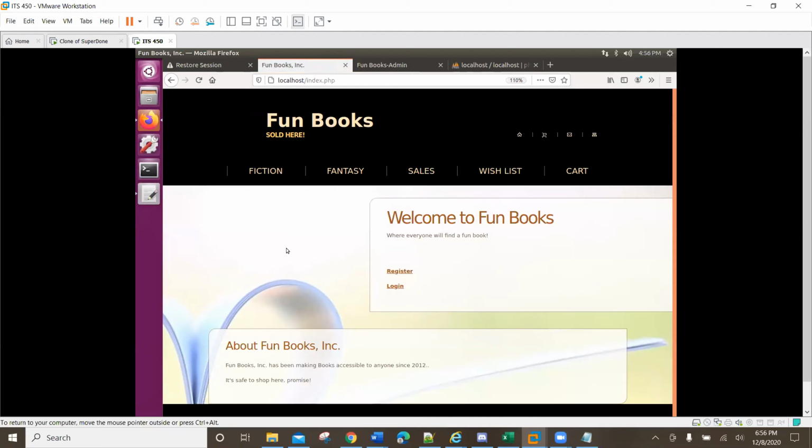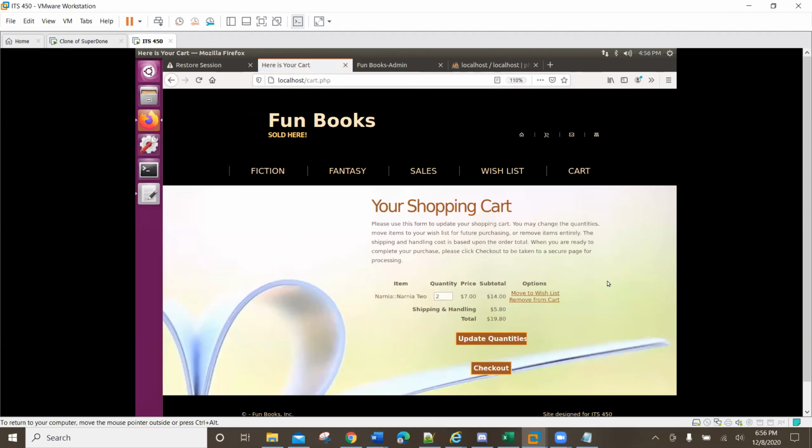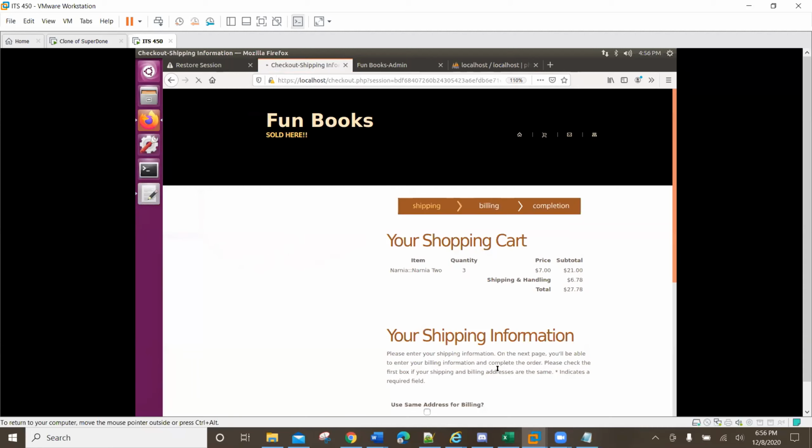So we decided to do our project on Funbox, and then we could do the process of purchasing an item. And then we could do a checkout.